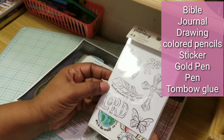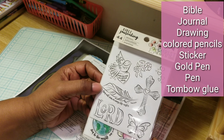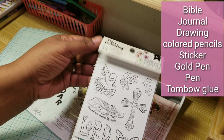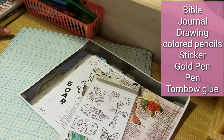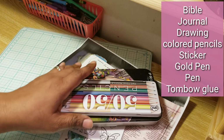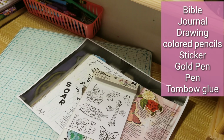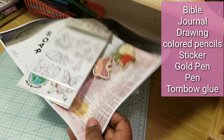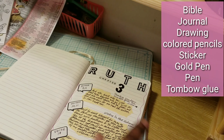And it's this sticker here. It says, they will soar on wings like eagles. And it's actually Isaiah 40:31. This is from Bible journaling stickers from American Crafts. And I'm going to be using some colored pencils and these pens, right? And I am going to just do my prayer journaling right in here.